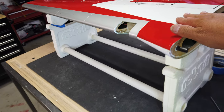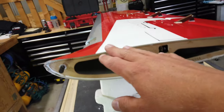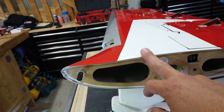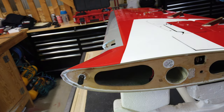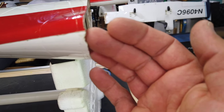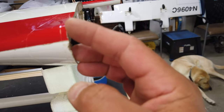So this wing's done. Obviously, we have to be careful with it. We want it to cure and not move. So we're going to take this wing and set it aside. And what I might do to these wings is I've got a couple little repairs on the leading edge here to do. So I might just get those done while I've got the high saw mixed.